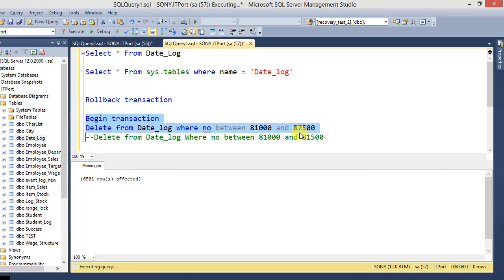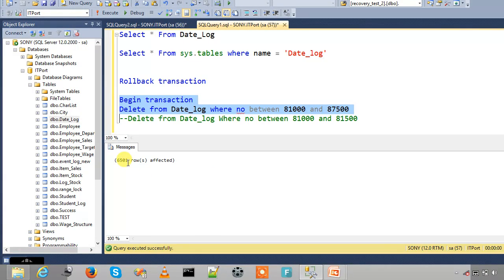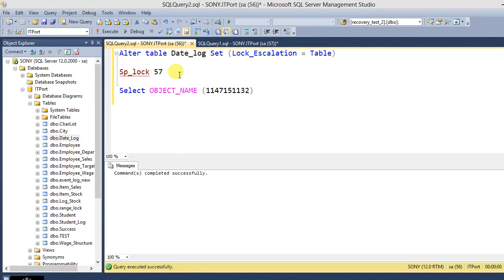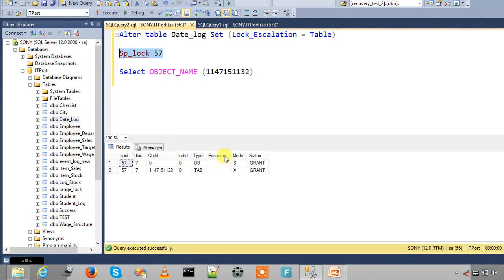So a lot of rows, here 6500 rows are affected. See, now the sp_lock mode converted to table, exclusive lock on the table only. There are no row level locks. It converts to the table level locks.